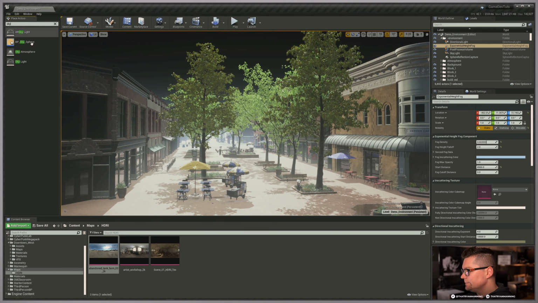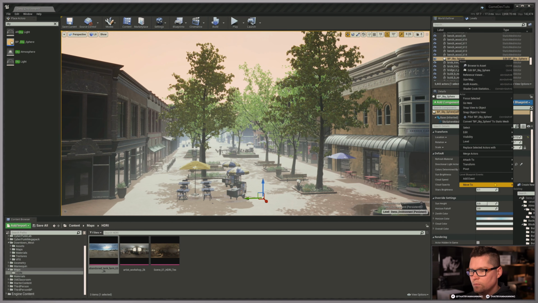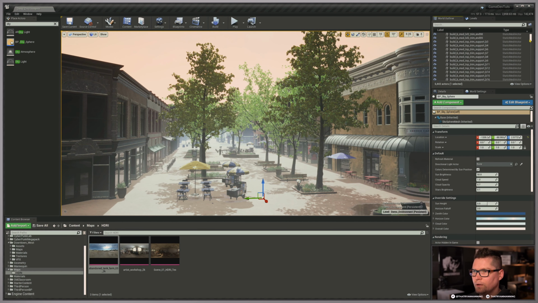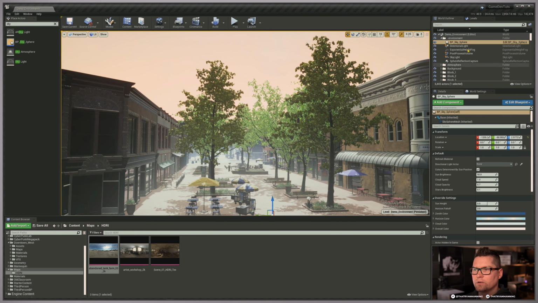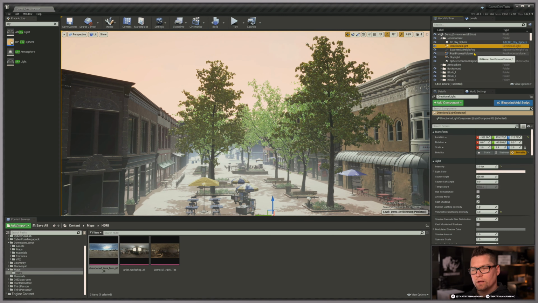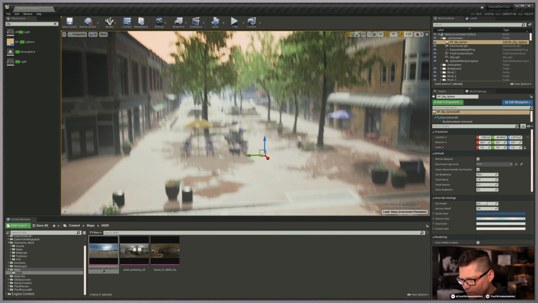So I'm just going to type sky, and drag our BP Skysphere into the world. Let's go ahead and move this up to our environment as well. So we have this, and all this is going to do is add a nice little backdrop for me. With my Skysphere, really all I want to do is link our directional light to the Skysphere, so the colors, which you can see here, will be determined by the sun position, which is our directional light. I can do it a couple ways.